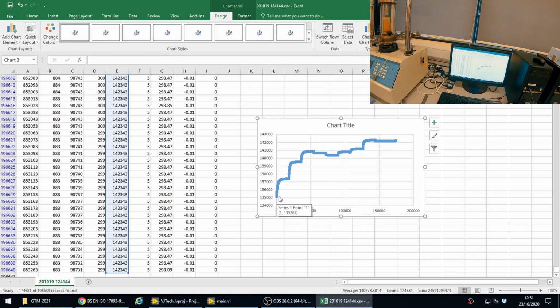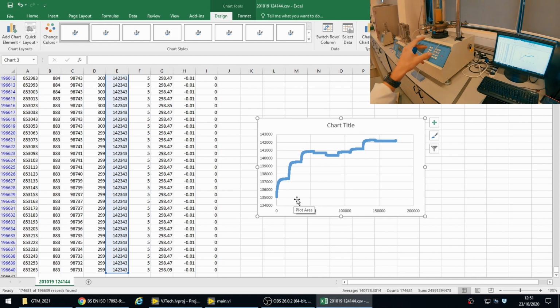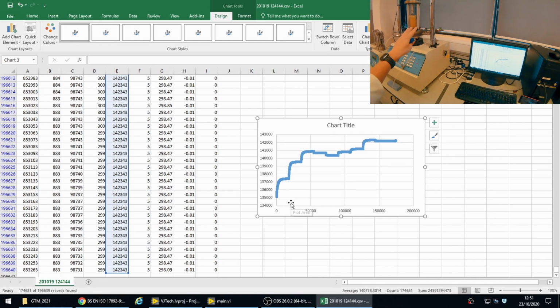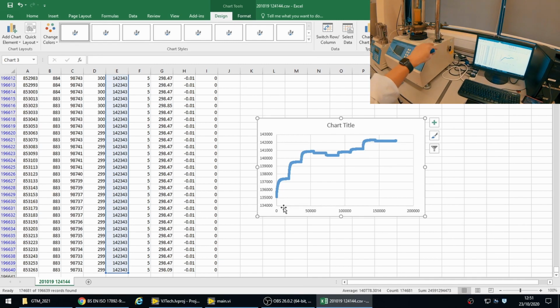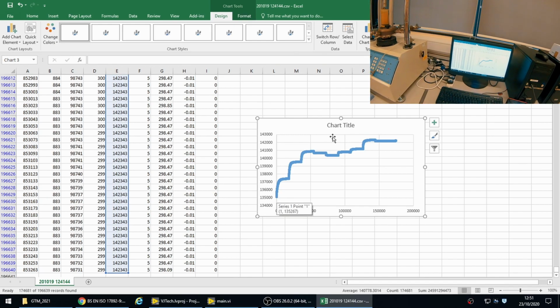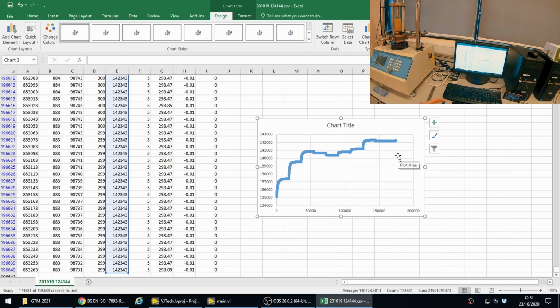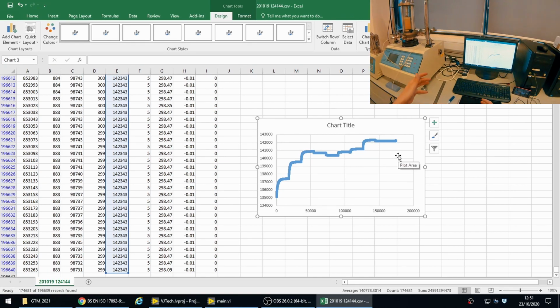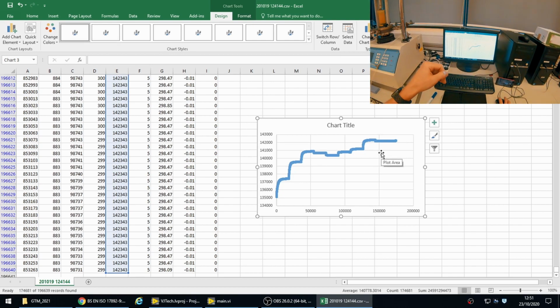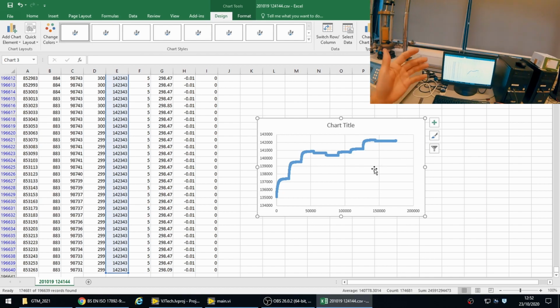So when we undergo consolidation, we've forced water out of our sample and into the pressure controller. So that's why our back volume has increased rather than decreased as you would think it should during consolidation. The back volume is the amount of water in the pressure controller rather than the soil.